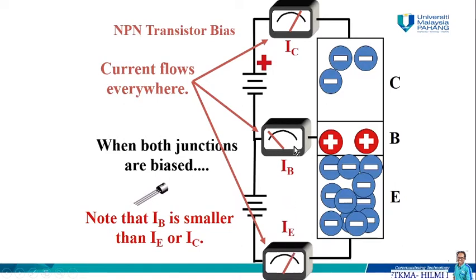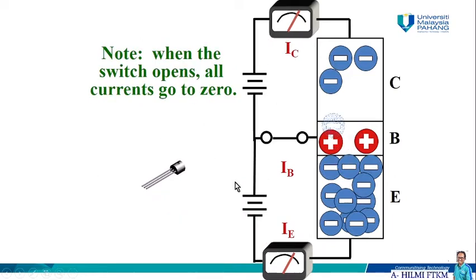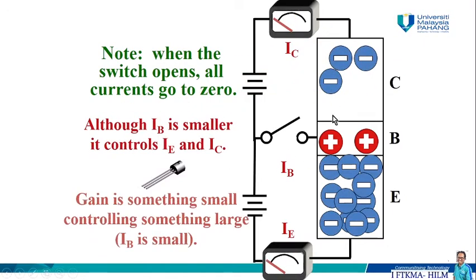This is how we understand that the base, or the transistor itself, acts as a switch, where we only need a certain value of current to allow the current to flow from E to C. When the switch is closed, the current can flow, but when the switch is open, the electrons will not move from E to B. Therefore we can say that the smaller current IB is controlling the larger currents IE and IC.